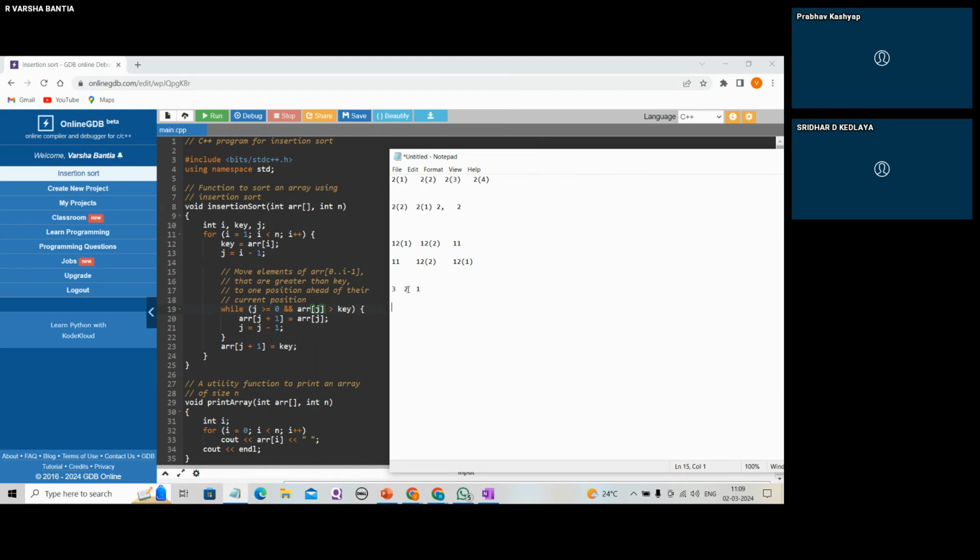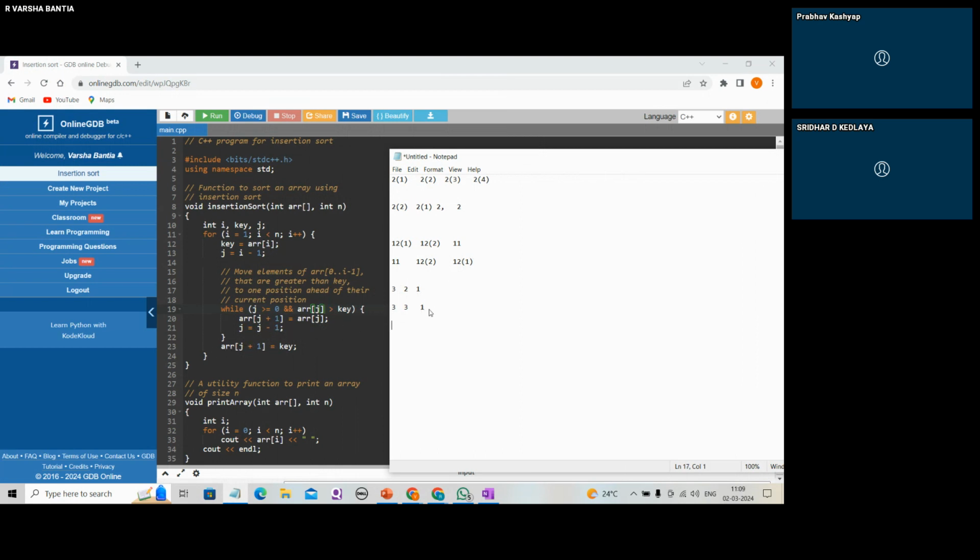What I'll do, I'll take this 2, and make this array of J plus 1. Let this be 3. I'll have to push this 3 to the right, and this 1 will stay 1. That is what they're doing here. Array of J plus 1. You have to push this 3 to the right so that you can insert 2 here. In array of J plus 1, you will insert the same element that was previously present. Then you'll again reduce your J index, so J becomes J minus 1. Then in array of J plus 1, you'll insert your key element.